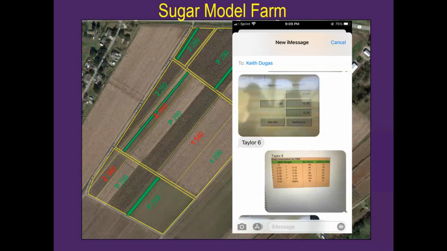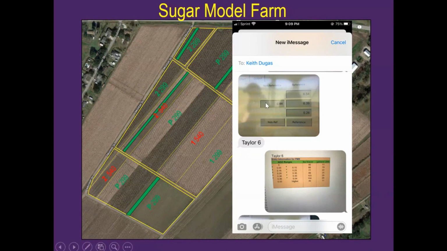So once we had the enriched strips put out, we got this. Kituga simply texted me the information. Here, in this upper portion, we have the reference strip that gives you the max, the average, and the minimum reading. And we have here the non-reference, which is representative of the rest of the field that will be applied for that particular day.